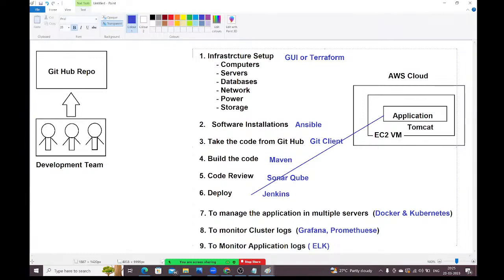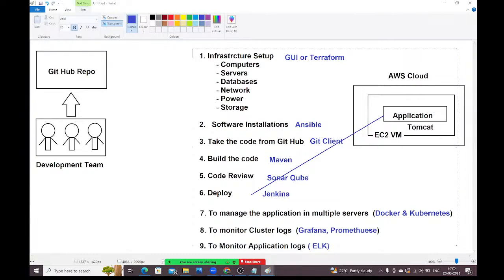We are going to automate this entire process. Only one time you need to set up all these things. Only one time you need to do all these activities, right? Whenever developers commit the code into the GitHub repository, immediately it will trigger our process, guys. One by one, all the steps will be executed. We don't need to do anything. It's a one-time activity. We are automating this entire process with the DevOps culture.